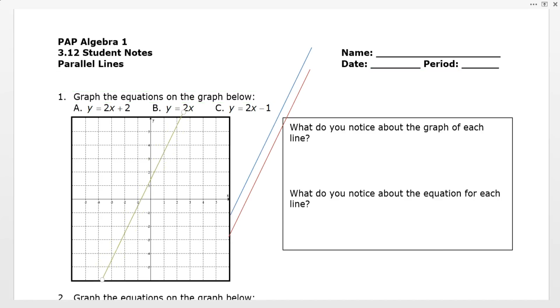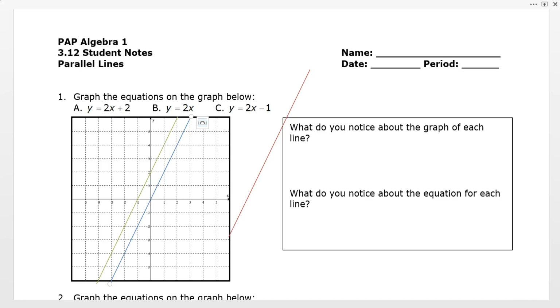Okay, so I go through the y-intercept at 2, and my slope is 2, so my green line goes up 2 over 1, up 2 over 1, because that's a slope of 2. Okay, so that's A. B, my blue line, goes through the y-intercept origin, 0, 0, but the slope is also 2. So if I make this line go through the origin, I still have a slope going up 2 over 1, up 2 over 1, but it goes through the origin.